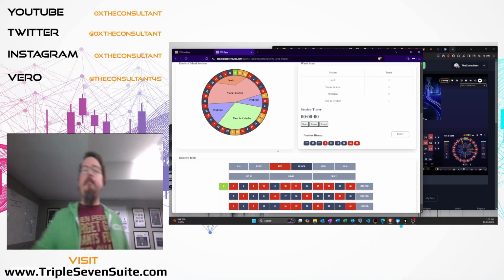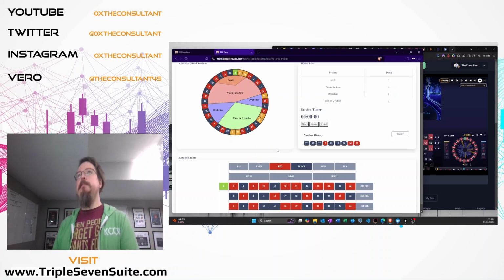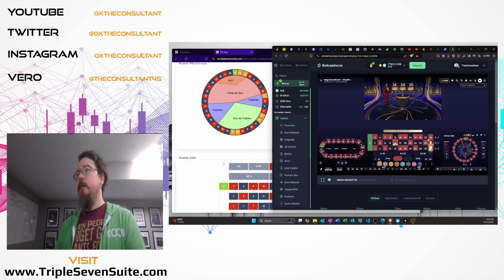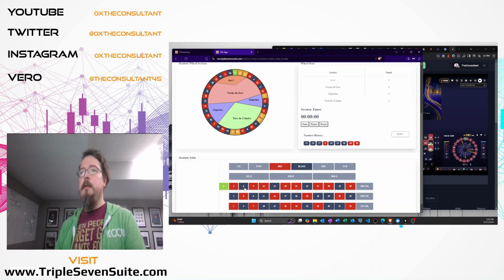So, how do you use this tool? Well, first of all, you can look over here on the depth. There's a couple different variations where you can use this. I'm going to mispronounce this because it's French: Jeu zéro, which is basically zero game.